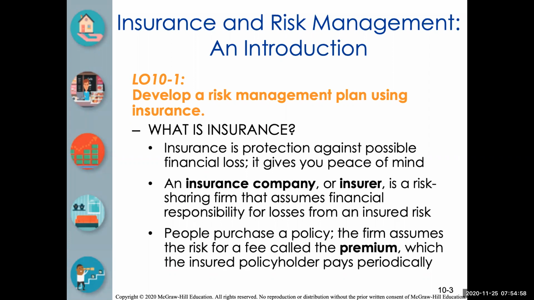And when people, you and me, or your parents, grandparents, purchase insurance policies, the insurance company is assuming that risk for a fee. They're not going to just do it for free. And we call that fee the premium. And then we, as the policy holder, as long as we continue to pay that premium, then the insurer, the insurance company that sold us the policy, is obligated to fulfill the duties of the contract that we're continuing to pay the premium on.